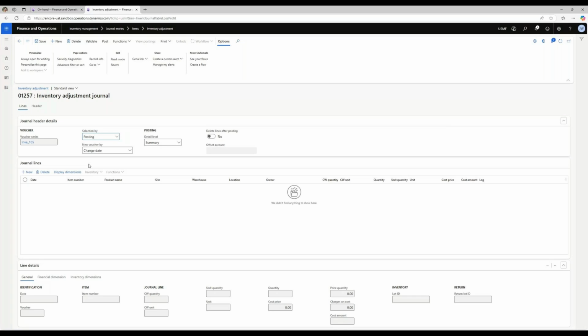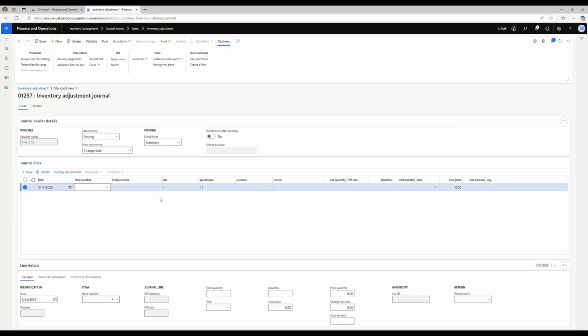Typically, we find a lot of the use for this is when you're adding items for the first time. If you have on-hand inventory and you're adding a new item to Dynamics, you can use an adjustment journal to create your starting balance of inventory. Otherwise, you might want to consider using other ways to get inventory in, like purchasing inventory or building inventory through production orders. But of course, the inventory adjustment journal can be used to add or subtract inventory per your business needs. This is the most straightforward journal, in my opinion.